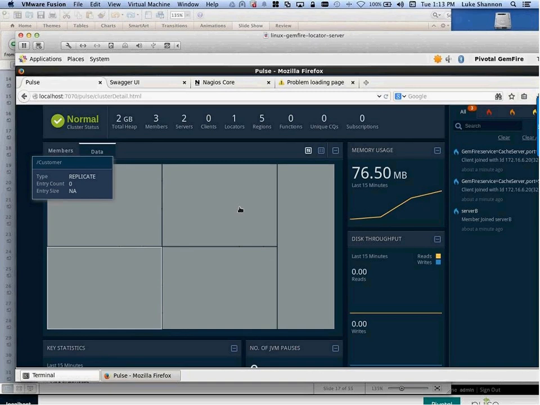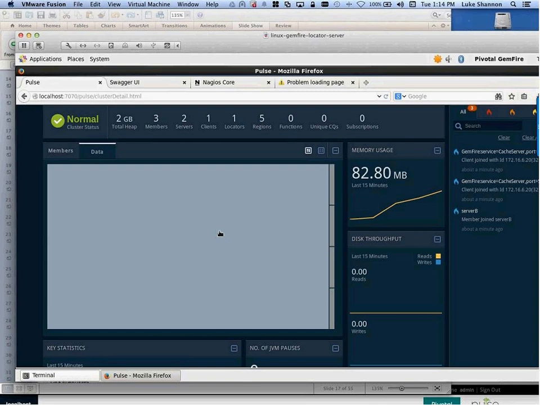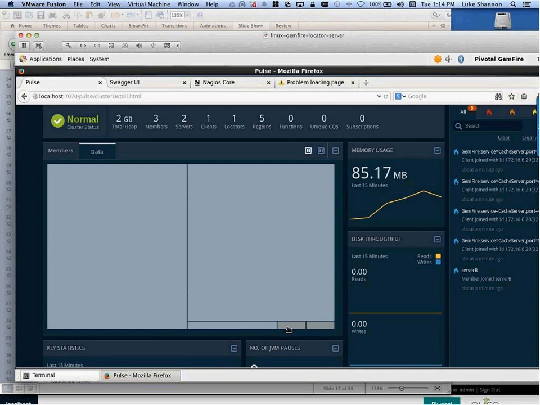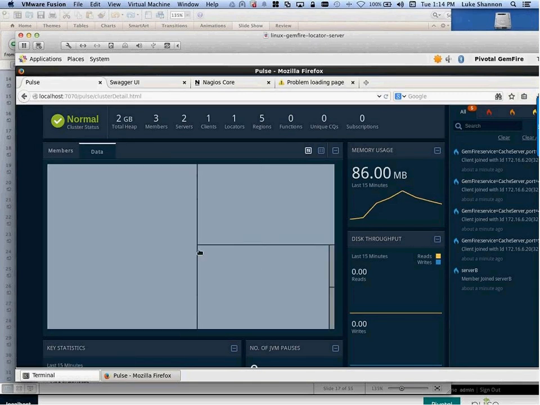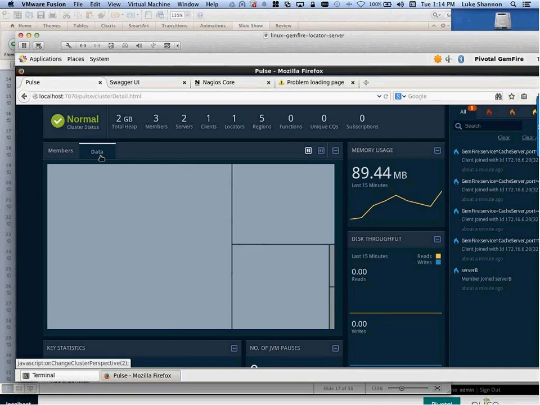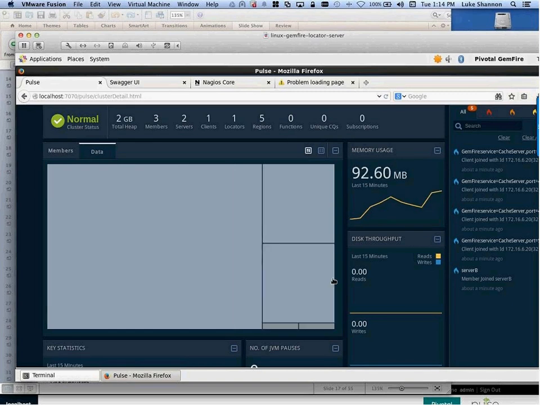If we go here to data, you can see we have a number of regions. You'll see this is changing and shifting around, and that's because data is being sent to the grid right now. So some of the data being pumped into the grid is going into replicated, some is going into partitioning, and the system is distributing and allocating things. So, as you add or remove members, you don't have to worry about sharding or anything like that. If you add a member, the grid can rebalance itself and redistribute things.